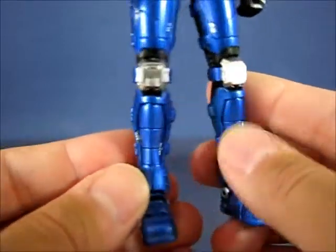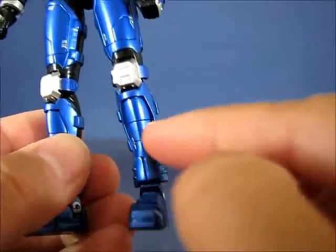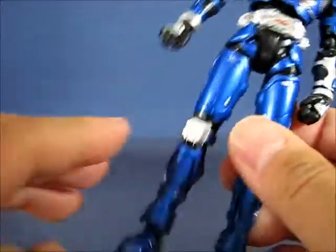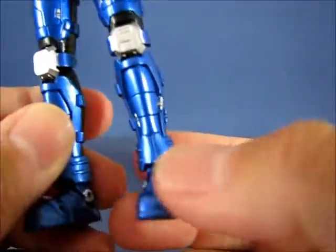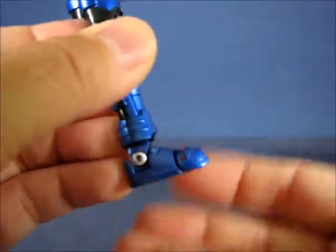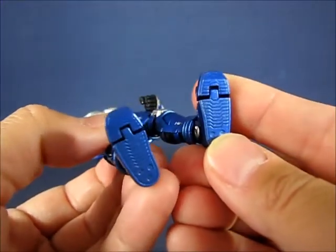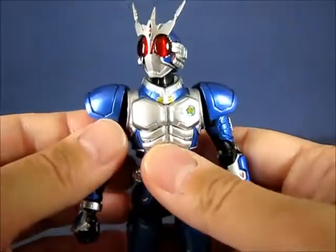But I really want to point out the painted detail. You can see these little slivers of silver. And it's painted not just here, but also along the leg here and on the arms. It's very, very cool because they could have just gotten away with just full blue and not paint those at all, but the attention to detail is just very nice. Very, very well done. And here we have the boots for G3. So, and you even had some treads designed on the bottom of the feet. So, very nicely sculpted. I just really like the design of this figure.